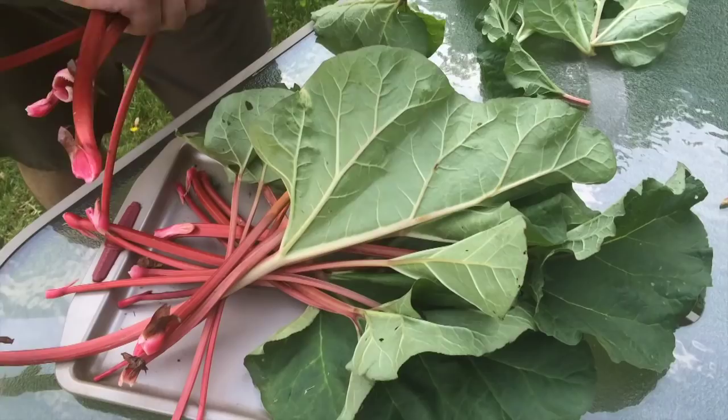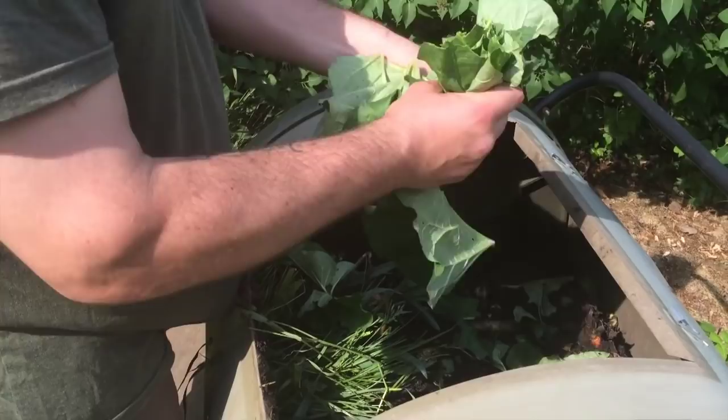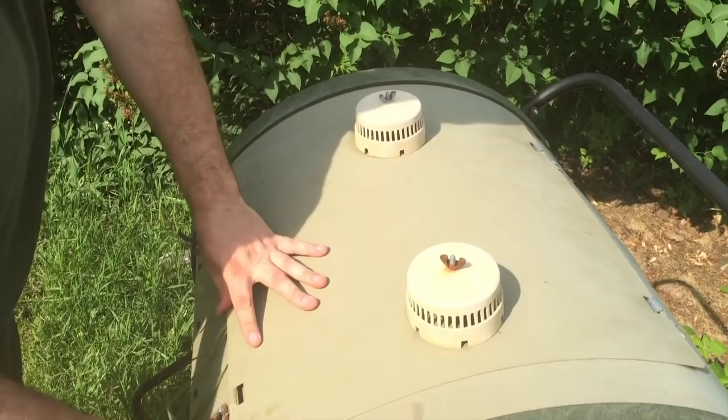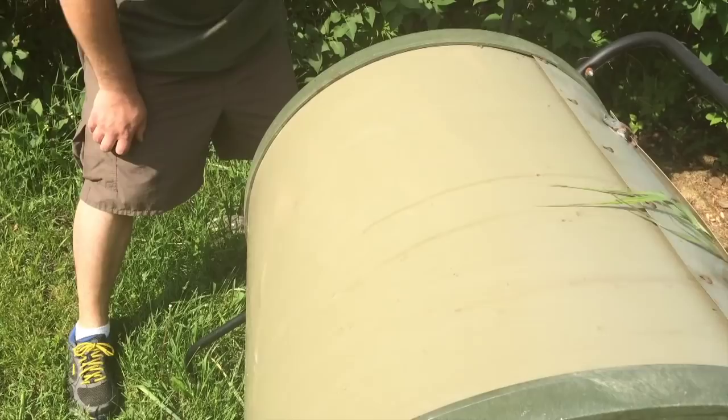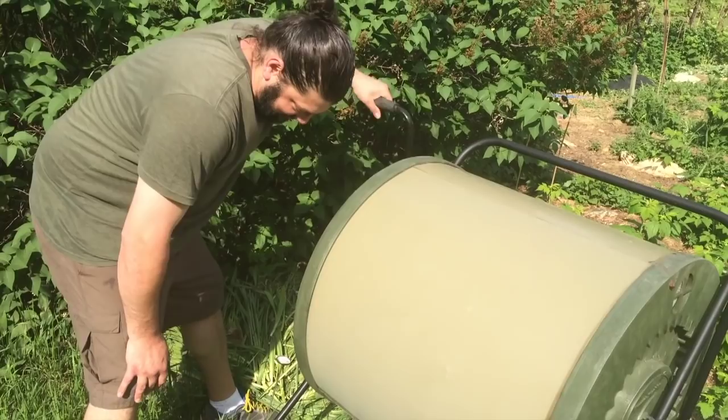They quickly break down in compost. To prepare them for composting, simply tear them into smaller pieces. We compost everything we can, from vegetable scraps to coffee grounds to eggshells. It reduces our waste and replaces necessary minerals in the soil. I use a simple compost tumbler. It quickly turns green and brown organic waste into nutrient-rich plant food. The tumbler works by simply introducing more oxygen, which aids in decomposition. To operate, you turn the crank. I always tell the kids, if you put something in there, turn the crank at least 9 times.